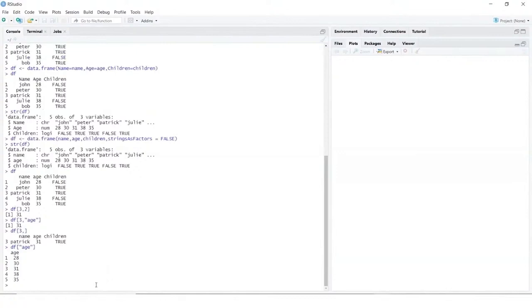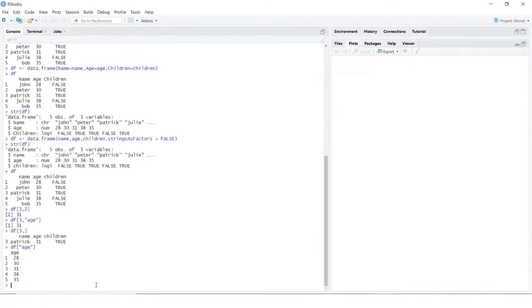Now here, the point to notice is the result is a vector because columns contain elements of the same type. In the previous example, we were seeing a row, and that row was not a vector, it was a data frame because values were of different data types.